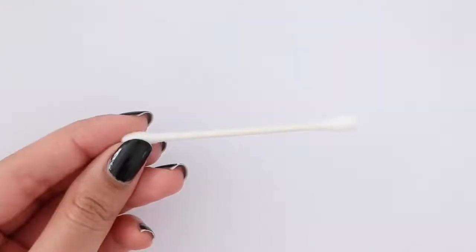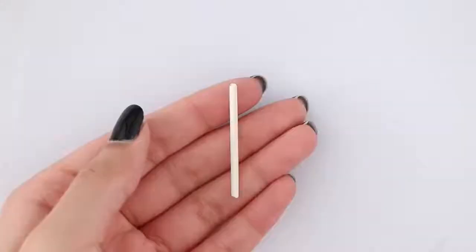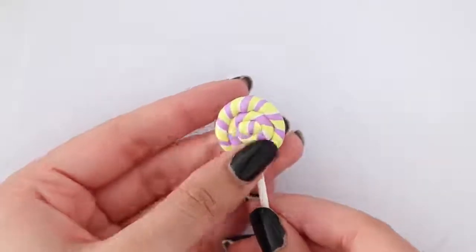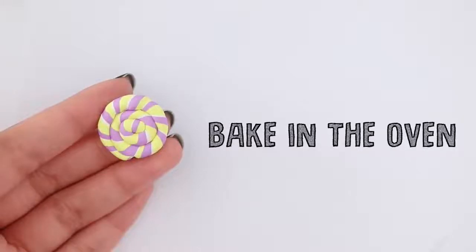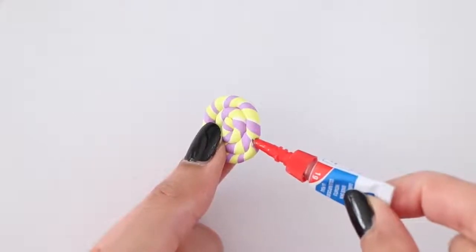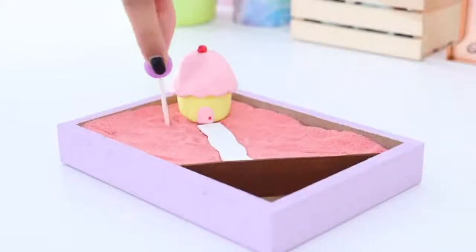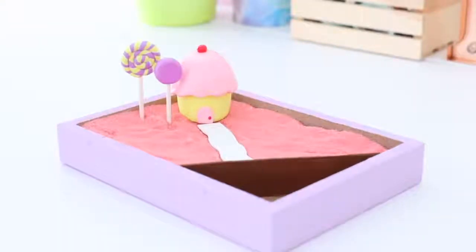For the stick, I have this cotton swab and I'm going to cut both of the ends and make a hole into the lollipop, remove the stick and let that bake in the oven for about 5 to 7 minutes. And then you want to glue the stick back on using some super glue. I also made a purple colored lollipop and I decided to place them right next to the house.